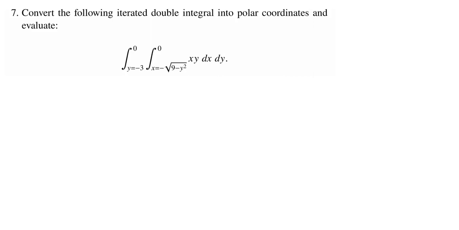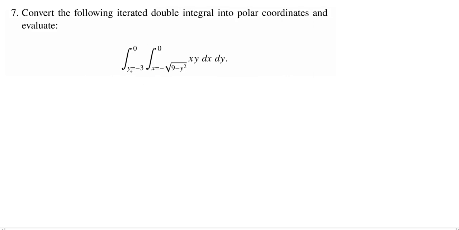Hello everybody, welcome to our video solution to problem 7 from Superquiz 3. In this problem, we're given an iterated double integral, and we would like to evaluate it by converting it into polar coordinates. So first thing we'd like to do is maybe try to sketch the region that we know is the domain of integration here.